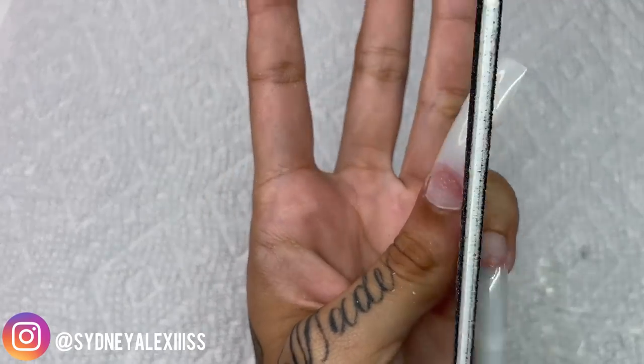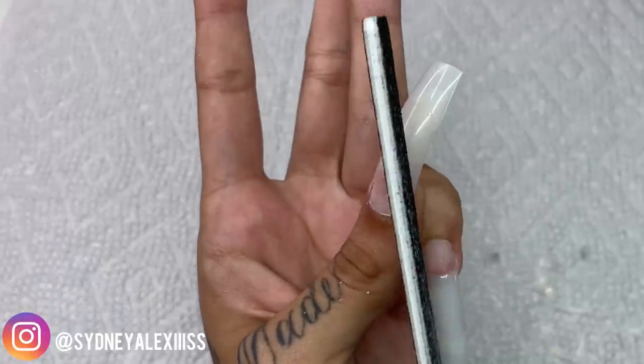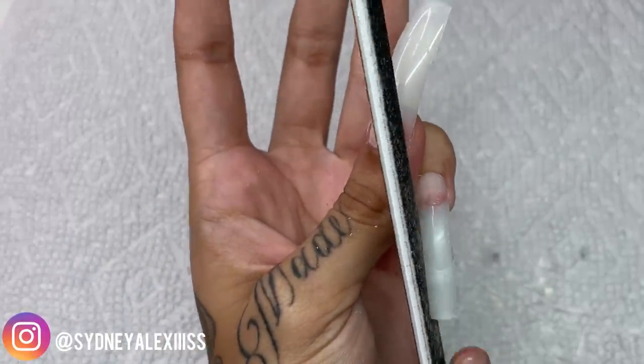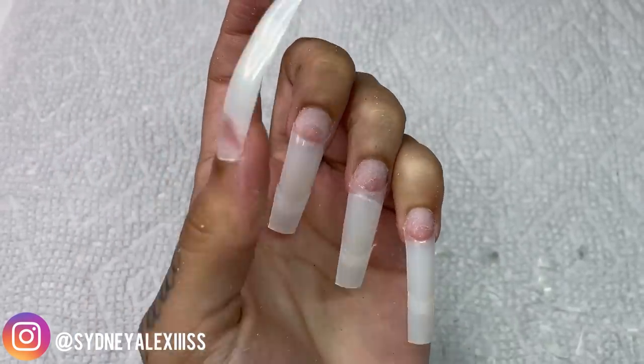But yeah, so I'm using my car tips. Let me know if y'all want me to try the not polished ones. And then I am going to start shaping. I forget what the grit is that I'm using, but I got this nail file from my nail supply store.